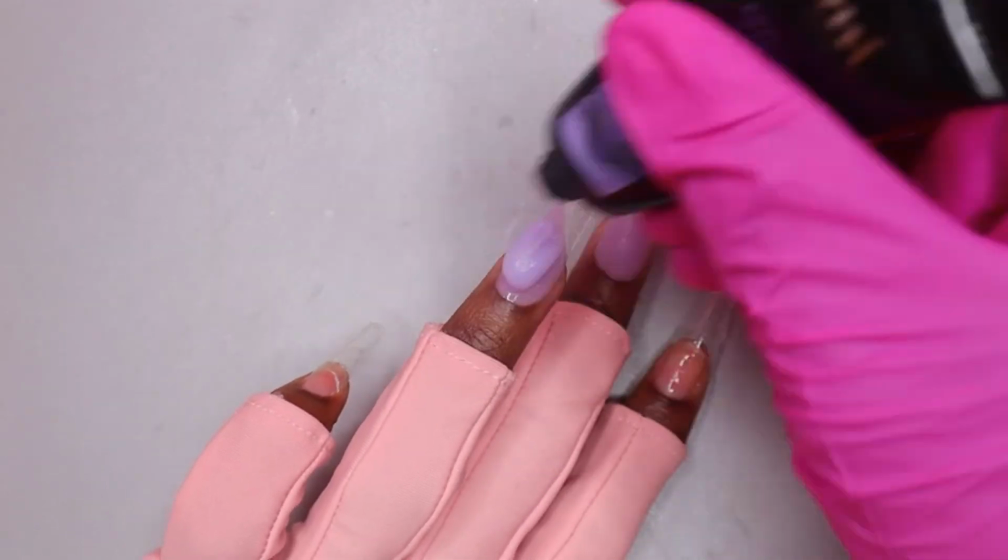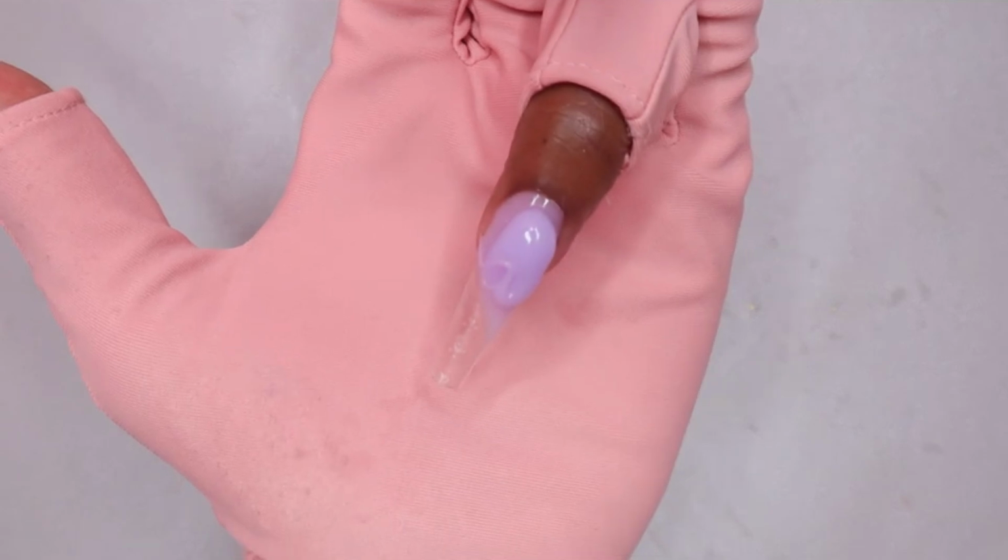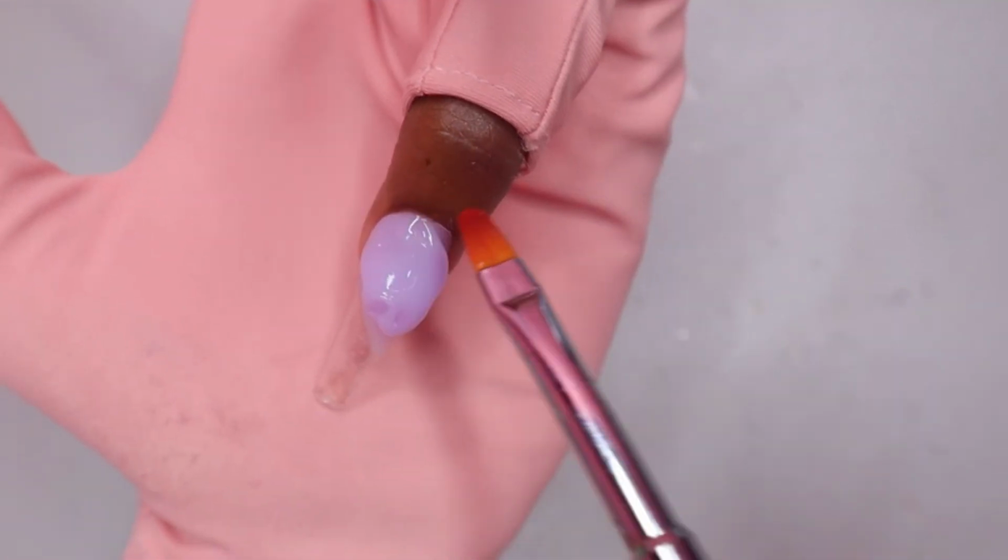Then I'm going in with a second bead to build the thickness and the opacity of this nail, and I would cure that as well for 30 seconds.